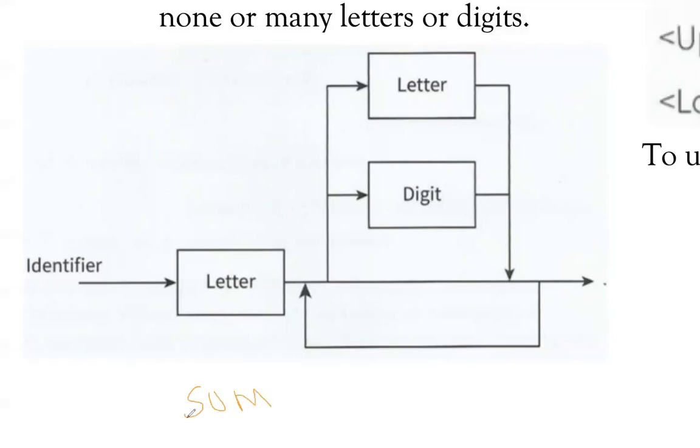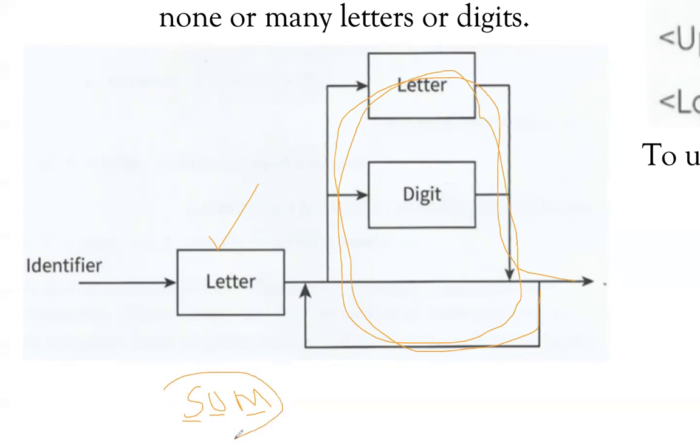Now what that means is, let's see if, according to this rule, this is a valid identifier. So let's start from here. Is this first letter a letter? Yes, it is. So that rule is okay. After that, if I have multiple letters, what part of this rule am I using? I'm actually coming back to this as a loop. So I've got one letter here, and that's U, then another letter here, and that's M. So according to this syntax diagram, sum checks out. Sum is a valid identifier based on this rule.